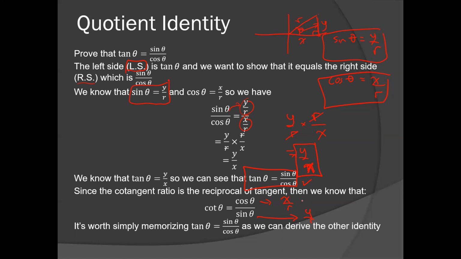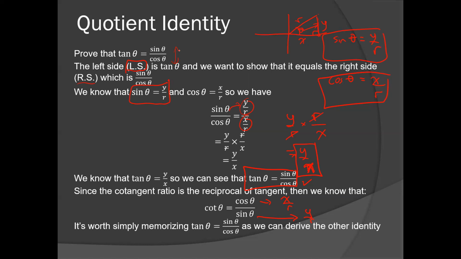We can divide the two fractions there, or two ratios, and then we would find that this is equal to x over y, which is obviously going to be the reciprocal of tangent. Or the other way that you could do this is simply realize that cotangent is the reciprocal of tangent. This is probably the easiest way to do it. The cotangent is simply the reciprocal, right? So we switch the numerator and the denominator there. So that means that the cotangent of theta is equal to cos theta over sine theta.